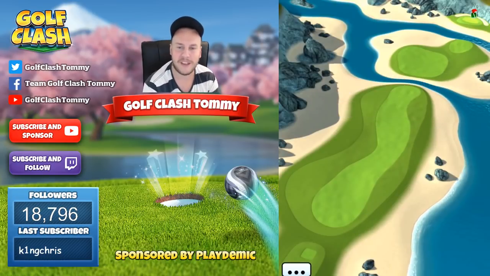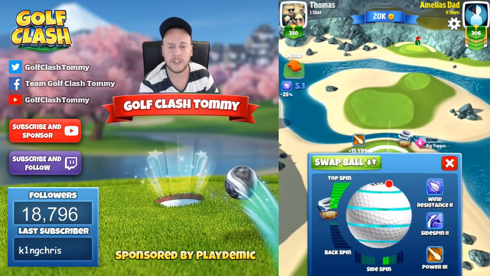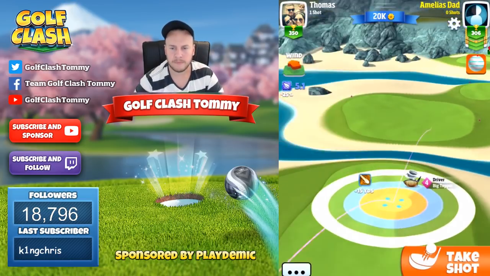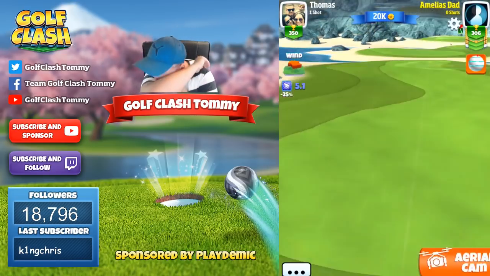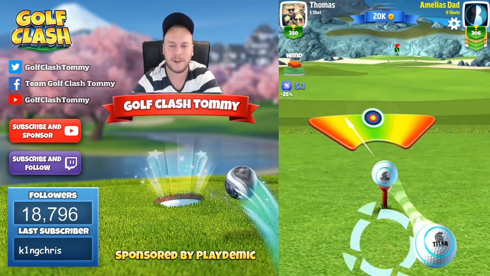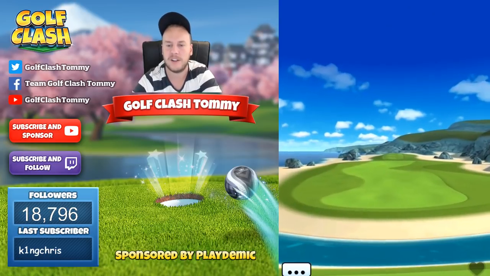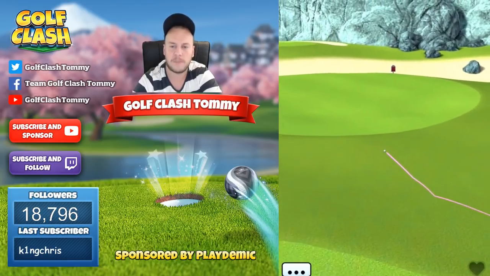Our opponent puts himself in the water, which is of course not going to be good, having to start over. So max topspin. Adjusting for the wind, and then we're going to have a slight amount of overpower, not much, but we're going to use the first bounce to then get the second bounce to bounce ourselves through the rough over to the last part of fairway there.